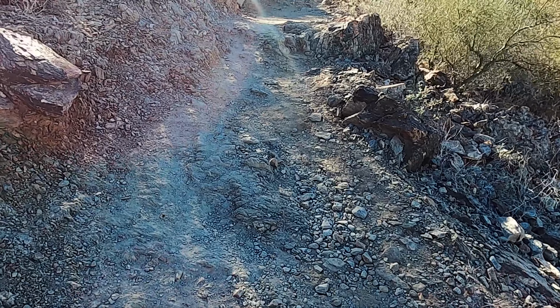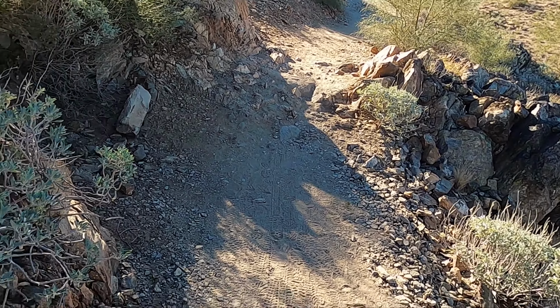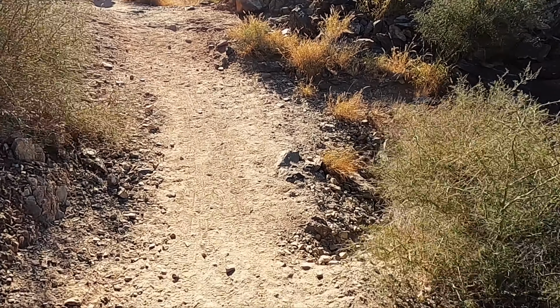I followed Google, and I guess Google doesn't take you to the front entrance of Santan Mountains. Since it took me to the middle of nowhere development, and I was pretty sure they didn't want me riding in their backyard, I just came back and went to the entrance on Wagon Wheel, which is the entrance to their two hardest trails. These were the trails I didn't want to do, and so I did it anyways, and I didn't get that far, but my little legs are trashed, so I'm going to do a lot of vitamin C tonight, hopefully to get some of that lactic acid out so I can do this trail again and do the easy ones like I wanted to. So let's see what we're doing here.